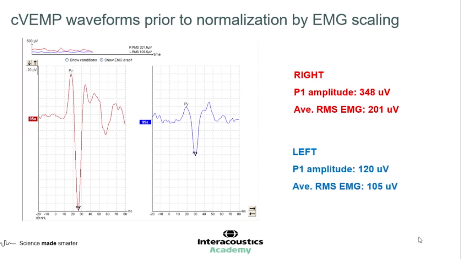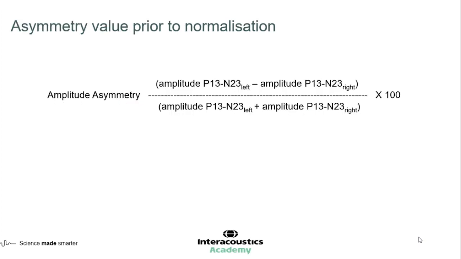Now we can have a look at the left side. The left amplitude is 120 microvolts, so still within the normal size, but obviously it is considerably smaller than the right. So at face value, we may be thinking this definitely has an asymmetry ratio difference, which could be pathological. But we can see that the root mean square EMG activity in that left response is actually 105 microvolts. So there was less activity going on in that muscle. There are lots of reasons for that: neck turns, neck issues, all sorts of things can cause poorer EMG recordings. So rather than having to go back and reinstruct the patient, we can try to take that EMG value into account.